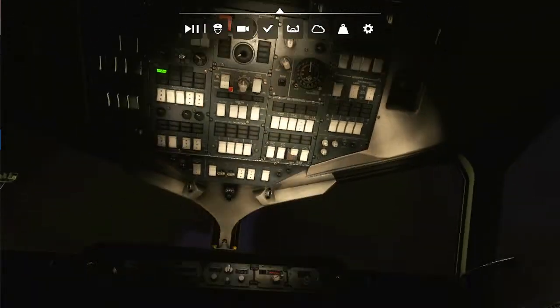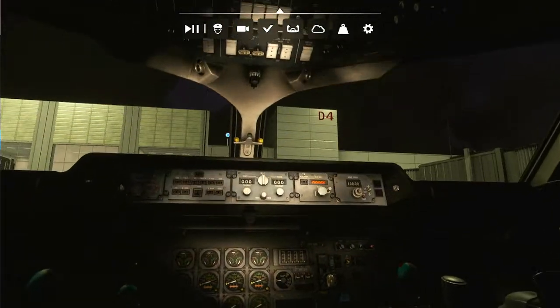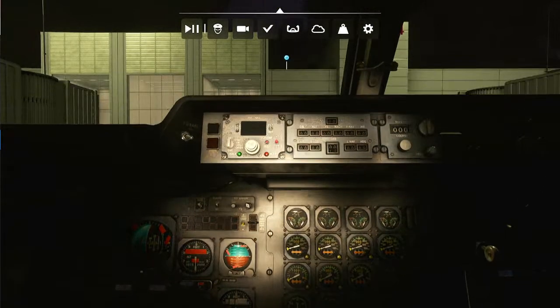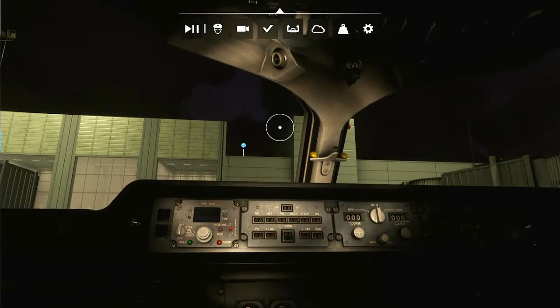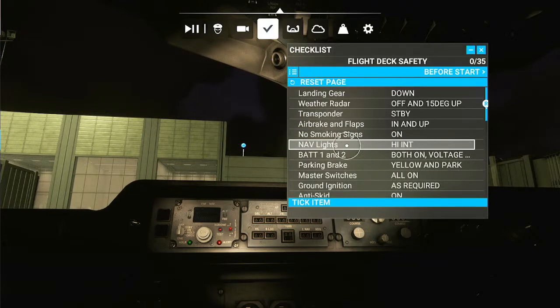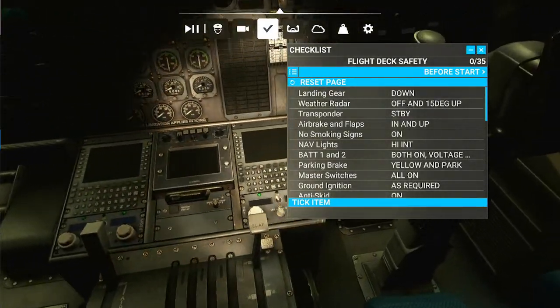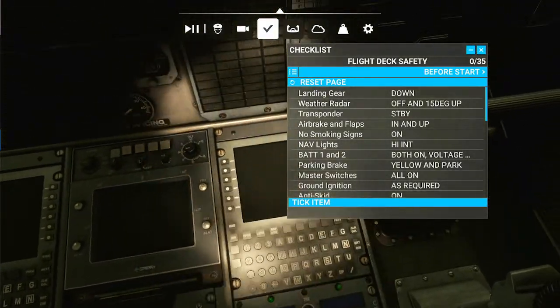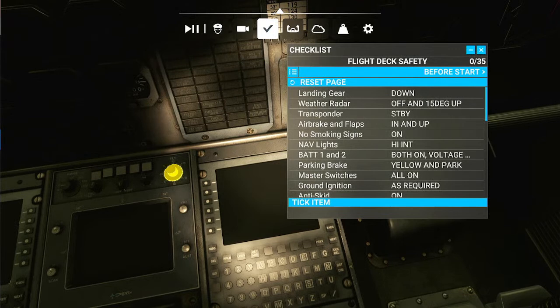I've started this plane up a good amount of time, so I kind of have everything memorized in a way, but I like using the checklist anyways to make sure we don't forget anything. All right, weather, let's make sure that's at 15 degrees. So you can just click it all the way over until it stops. That'll put it at 15 degrees.